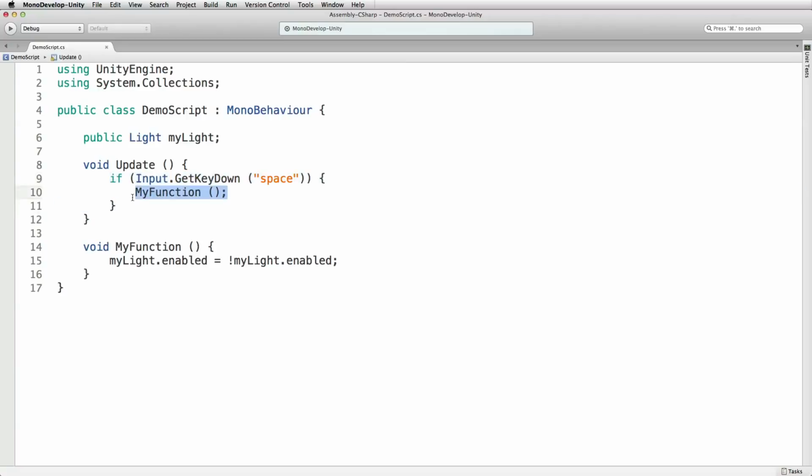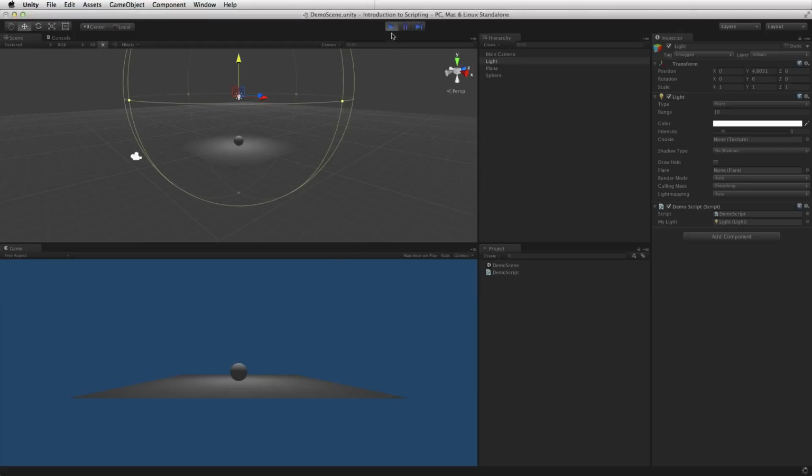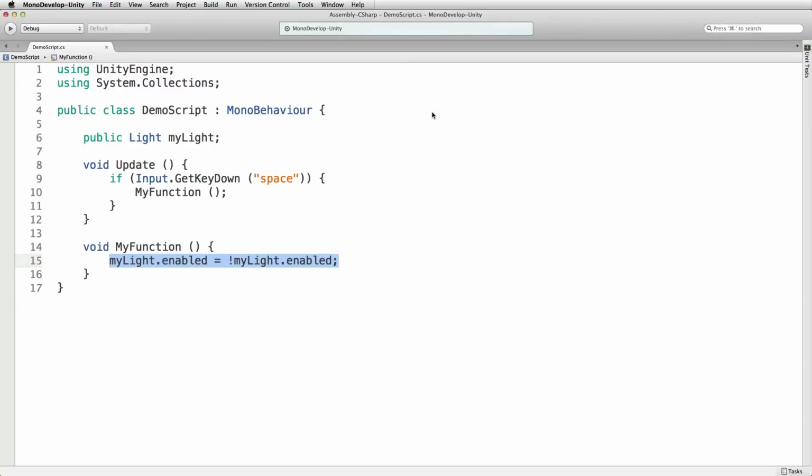So now we're calling my function, and then my function is doing that code. So now we'll still see no apparent difference, but I hope you get the point. There's no difference in the way that that's functioning in the scene, but there's a slight difference in the way that that's functioning inside the logic.